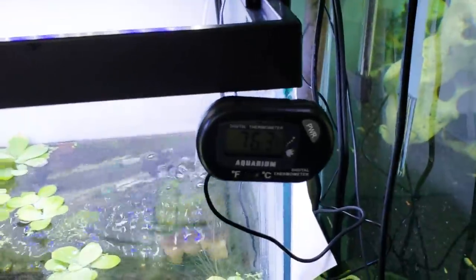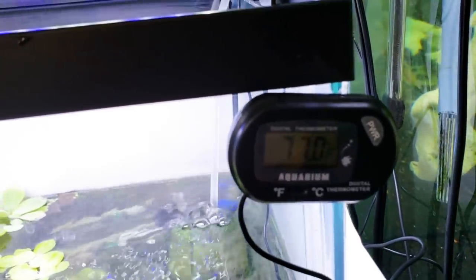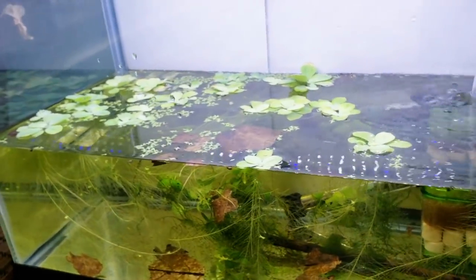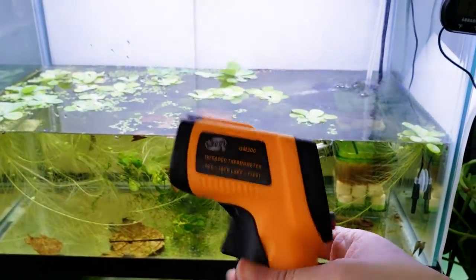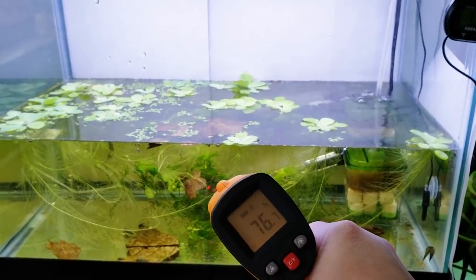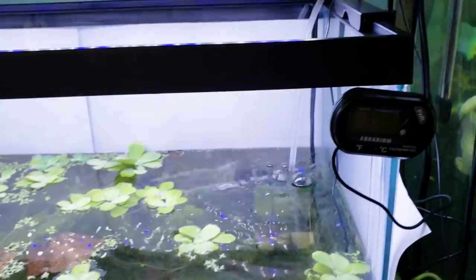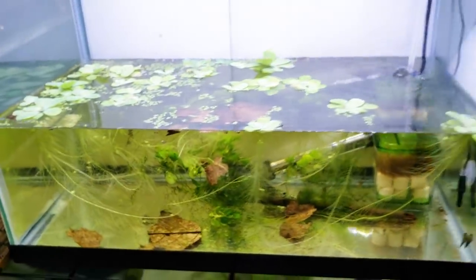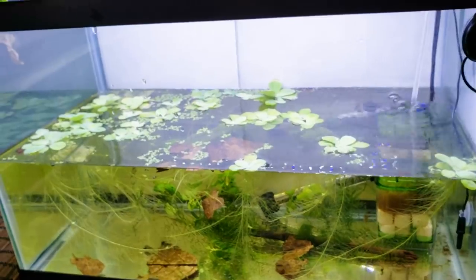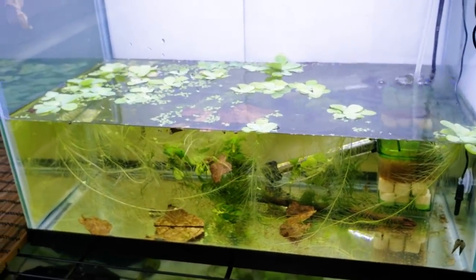So it is currently 76.3. If you want, you can also get a little temperature laser heat gun like this. This one's a little more accurate. So see, 76.7, and now it jumped up to 77 over here. So you can always use two things to measure your temperature. It's always good to have more than one in case things are faulty.